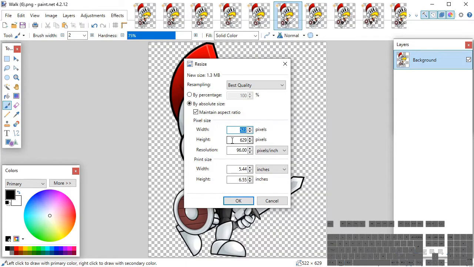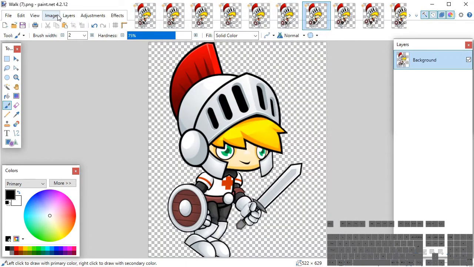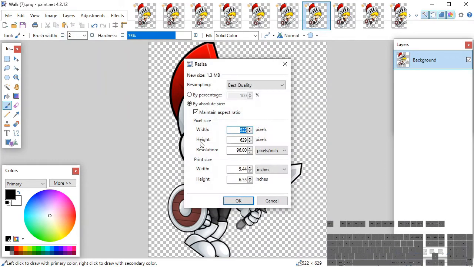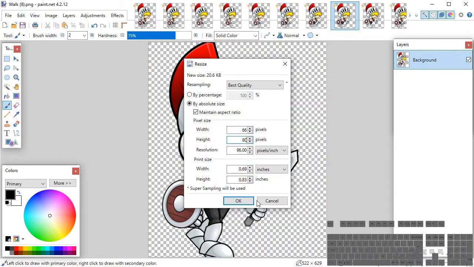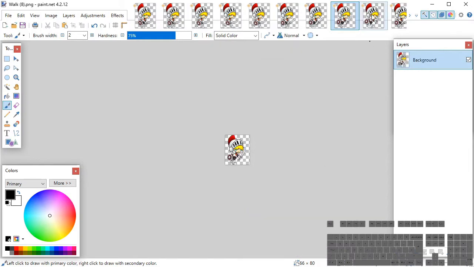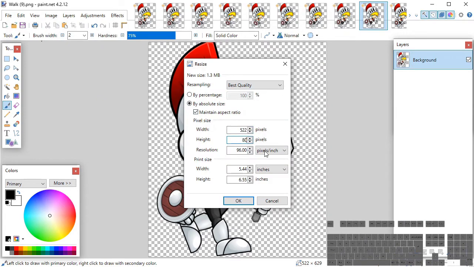Resize, 80, 66. Resize, 80. Image, resize 80. Image, resize 80.